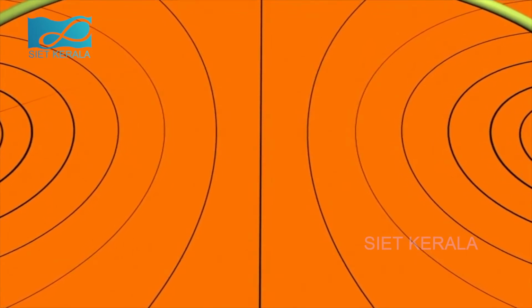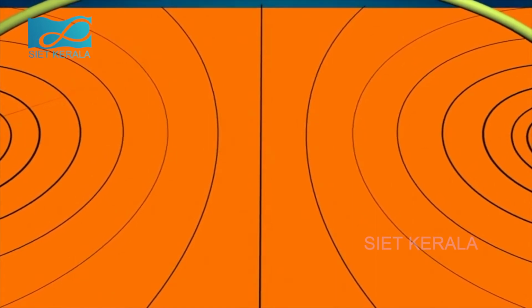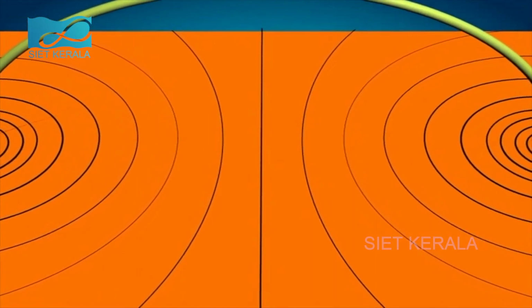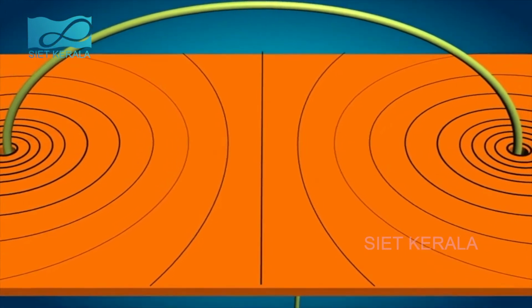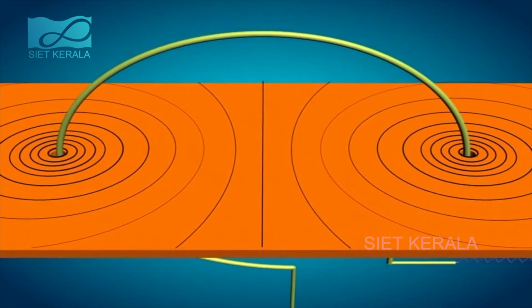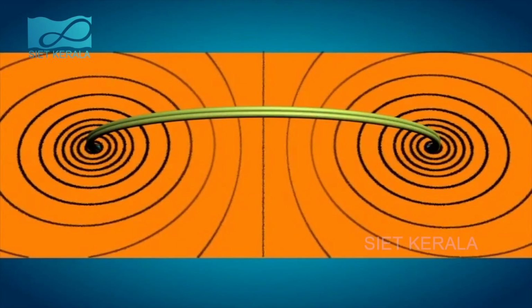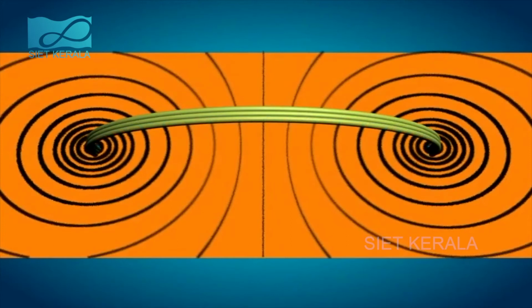There is a peculiarity when we observe the distribution of the iron filings when compared to that around a straight conductor. The iron filings are arranged in the form of circles around the wires in both places where the wires pass through the cardboard. The iron filings are distributed in the form of circles near the wires. The curvature of the flux lines decreases as the distance from the wire increases. Moreover, they become more and more thin as the distance from the wire increases.